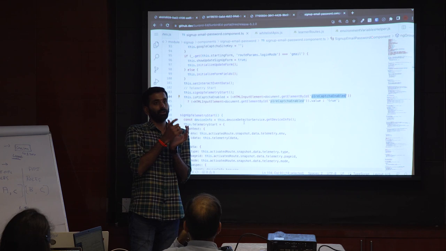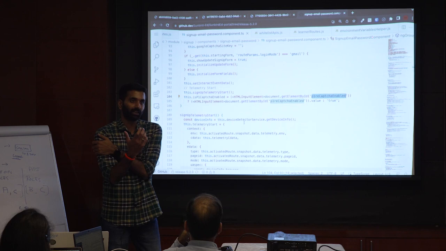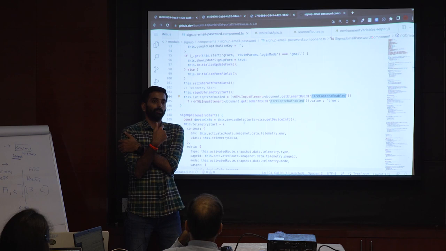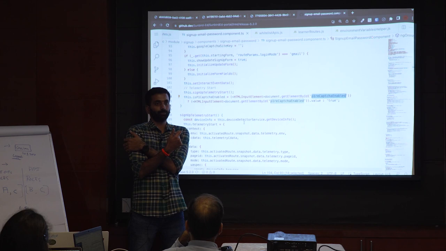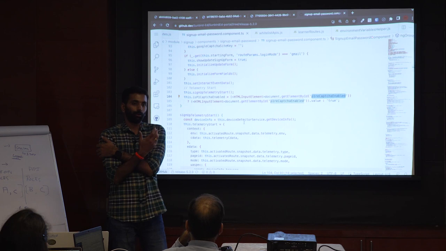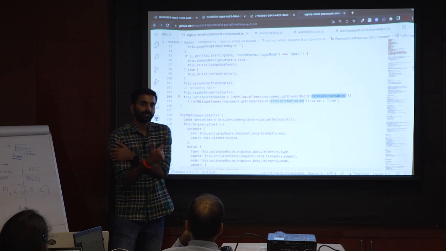P1 will be frequent, like for example, user registration. We need to check I am a human being. That's a reCAPTCHA. That is something many users will be touching, so we need to have a higher rate limiting reCAPTCHA or a bigger version of it. So that's categorized P1, and P2 and P3 following wherever it is required, right? So if that CAPTCHA is enabled, then only I need to show the CAPTCHA in the front end.